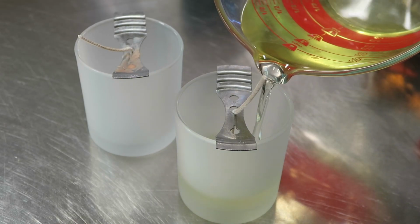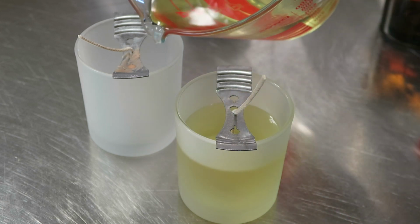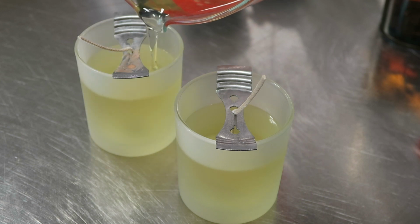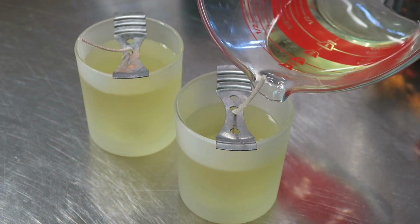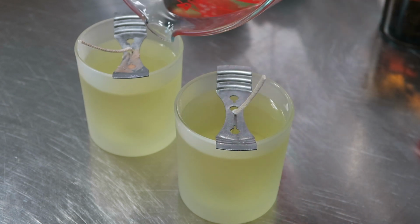Now it's time to pour. Slowly just pour that wax into each one of those vessels. So here I chose the white frosted vessel for my Island Hibiscus candles. I'm going to do a little bit at a time. All right, let those sit for a couple hours.